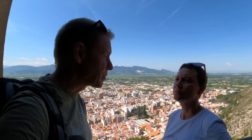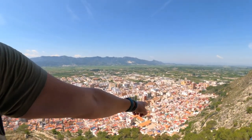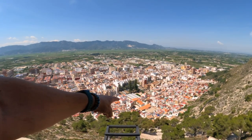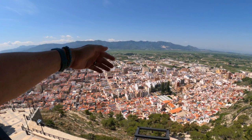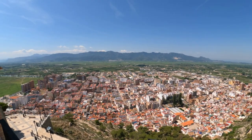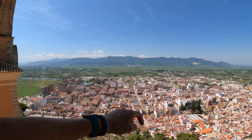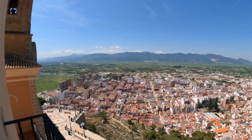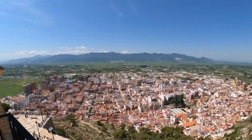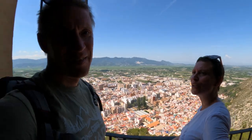The one thing I've just noticed being up here is, I don't know if you can see that, you can see the older town here, through this section, and it seems to go in layers. And the further we head in that direction, the newer it gets, until it looks almost like a modern housing estate over this end. Yeah. And yet I've never noticed that when we drive in. No. Definitely like layers.